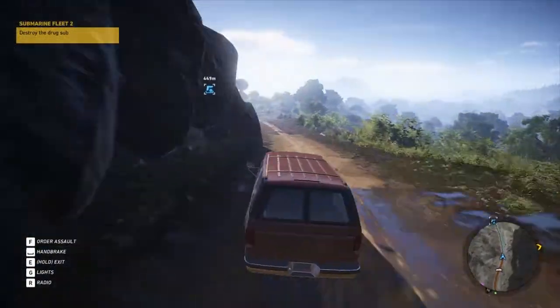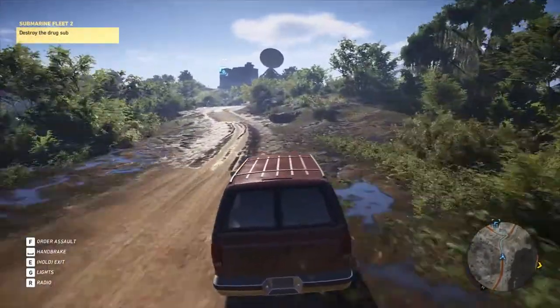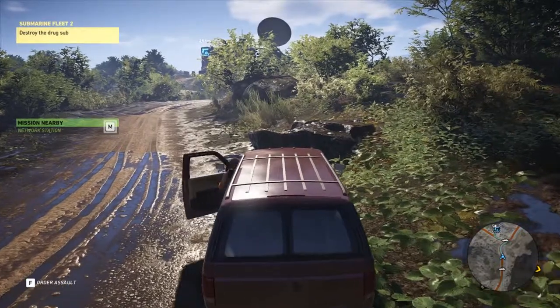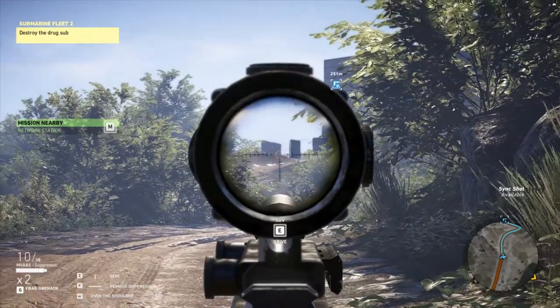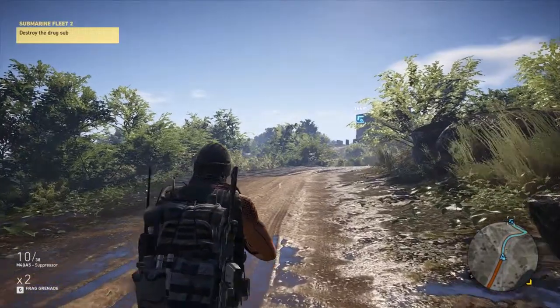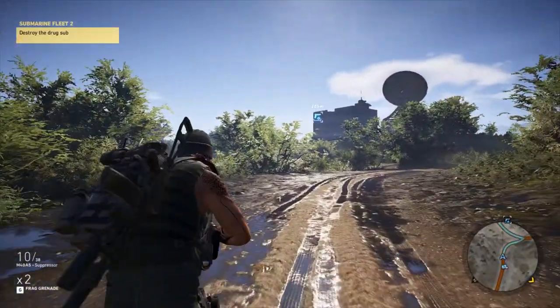So we're just making our way down here to the gun crate, which is right there, apparently. Okay, let's stop here. I was tempted to just ram into the rock to stop, but I'm not going to do that. And let's have a look with our sniper rifle, see if we can see anything. Not at the moment. Okay. Let's get a little bit closer.